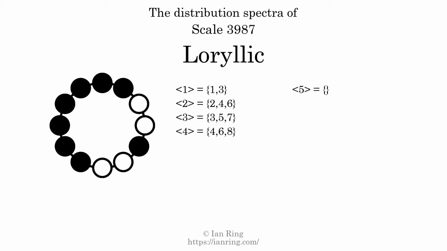The generic interval of 5 scale steps comes in 3 different specific interval sizes, 5 semitones, 7 semitones, and 9 semitones. The spectrum width of this generic interval is 4. The generic interval of 6 scale steps comes in 3 different specific interval sizes, 6 semitones, 8 semitones, and 10 semitones. The spectrum width of this generic interval is 4. And finally, the generic interval of 7 scale steps comes in 2 different specific interval sizes, 9 semitones and 11 semitones.